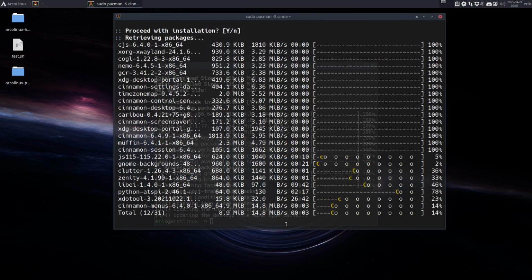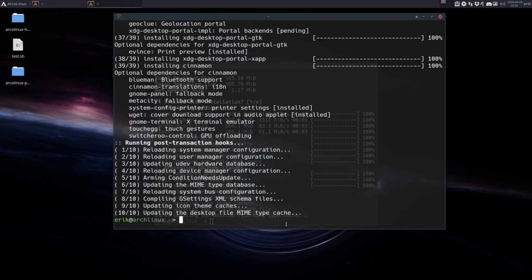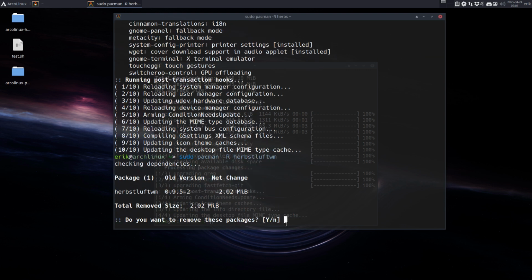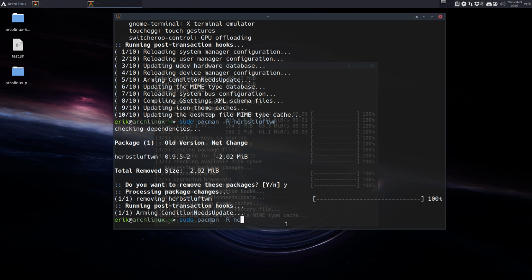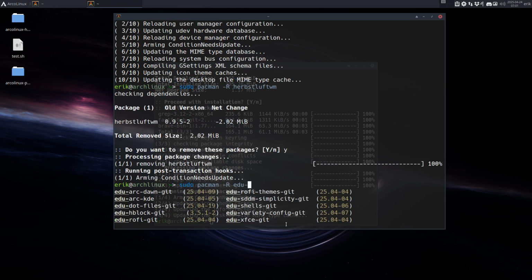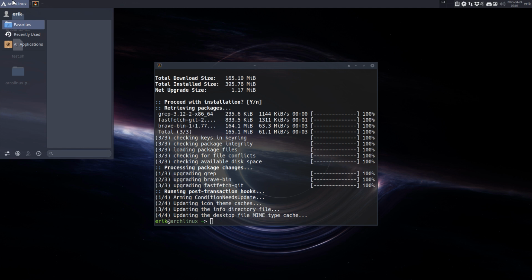Two commands. You got to love Arch. Two commands. That's it. And herbstluftwm is still there. If I say no, not my thing, then you go for this one as well. But that's the application. The configuration might also be somewhere in there. In this case, it's not. The only reason it's there is in the config. But I think we better reboot, because we're working on something that's not there anymore. We removed xfce and you're working on xfce.